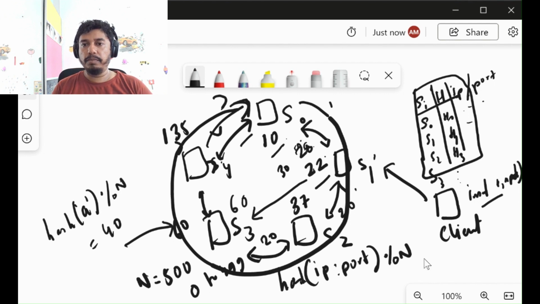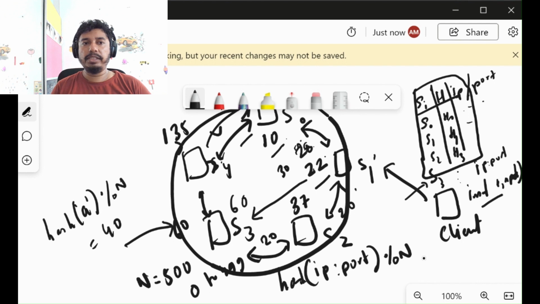It would then create a connection with S3 using the IP and port provided in this table, send this key value pair to S3, and say, okay S3, this key is for you, and you should store this key. So this is one way by which you can forward these messages.